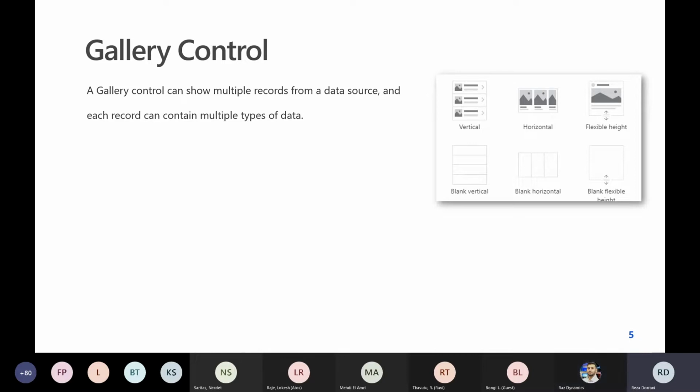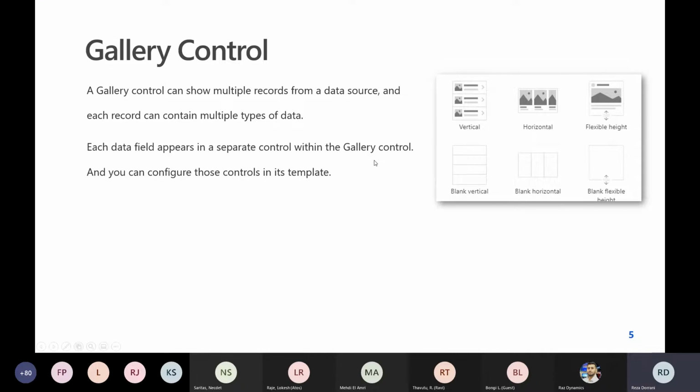All right, okay. So I was talking about the gallery control and this is the first screen, by the way, so we are all good. So when you connect to your data source in Power Apps, a gallery control is that single control that allows you to show multiple records, multiple items from your data source. And for each of those items that you want to showcase in that gallery, in there you can define which columns from your data source you want to show as part of the gallery. So gallery is a control in which you can have additional controls.